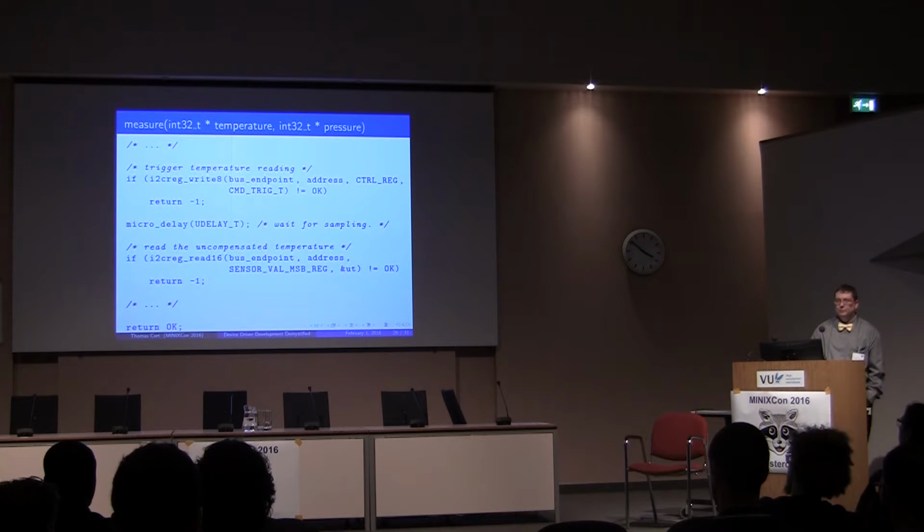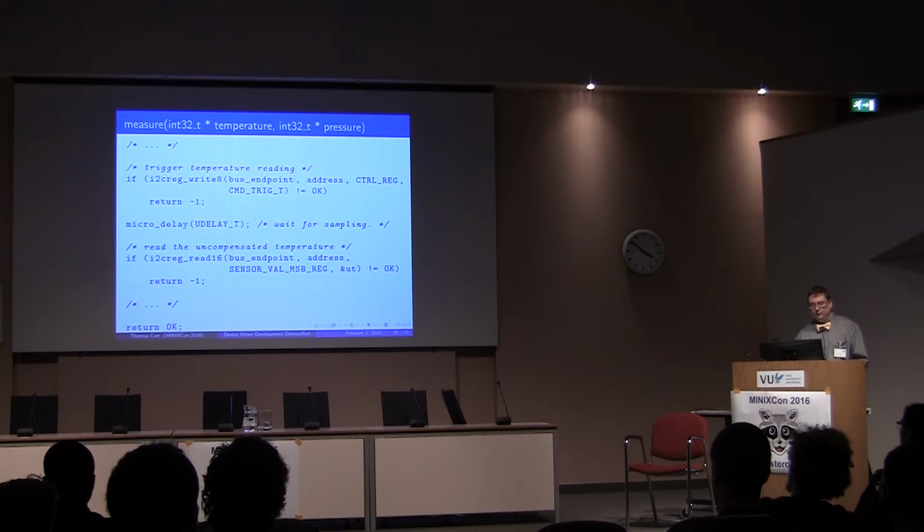Within the actual measurement that's communicating with the device, it does it through some wrapper functions that were written that basically send a write command to the I2C bus controller with the values to trigger a temperature reading. There's a micro delay that waits for the sampling to complete and then it reads back the result.